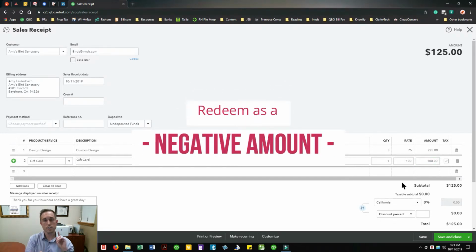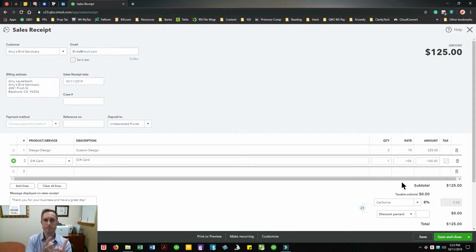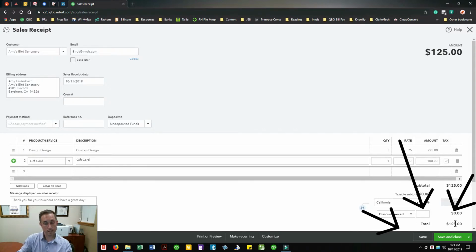So what that's going to do is essentially reverse that first sales transaction we had so that it's tracking everything correctly. And you'll notice that it takes off from the total on the sales transaction. So what you're telling your customer you owe is right.